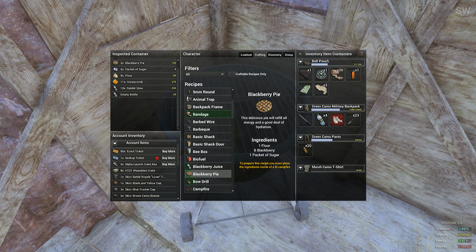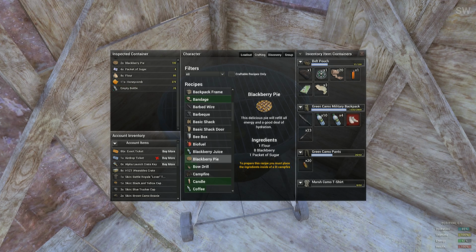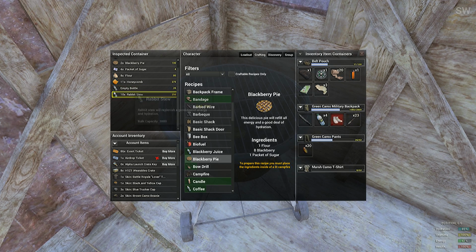Now, what else did I discover? I can't remember what it was now. Nothing in there. Oh yeah, the other thing is rabbit stew. Now I put it all over there. I didn't want it over there. I'll go back in there. Now rabbit stew.